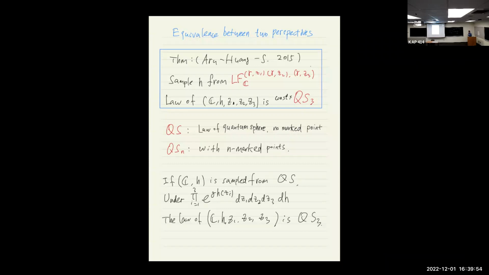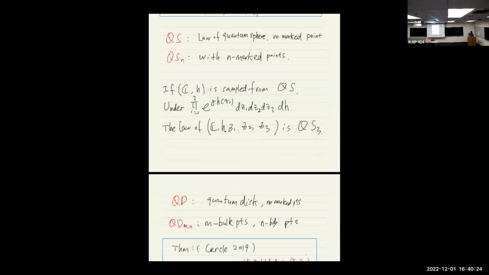So the conclusion is just that I explained two ways of sampling quantum surfaces, which are both nice. One way is using random parameter maps, and within that there is a powerful theorem telling you how to compute certain formulas. And then there's another nice way of sampling random surfaces, which is using this conformal field theory. And there's also a lot of formulas, and they also define some nice surfaces. And then these two ways of defining surfaces, in many cases, are equivalent. This is a punchline, so then I can skip these details.